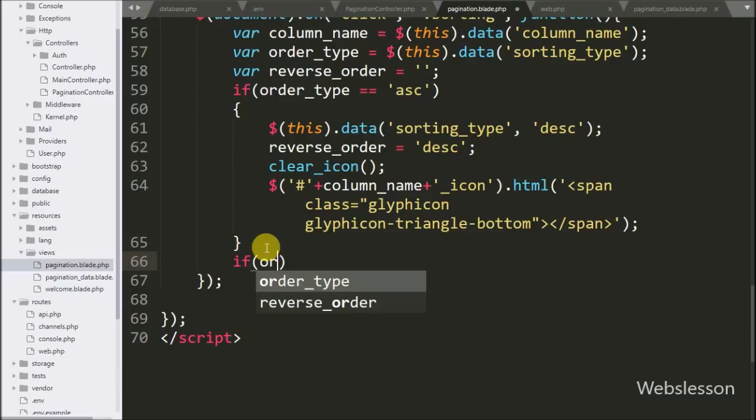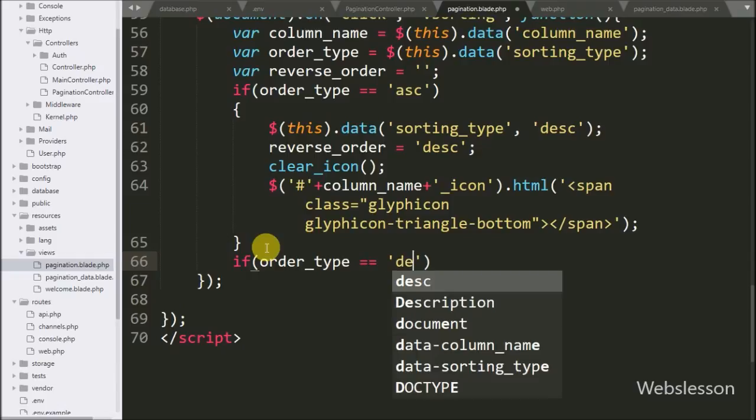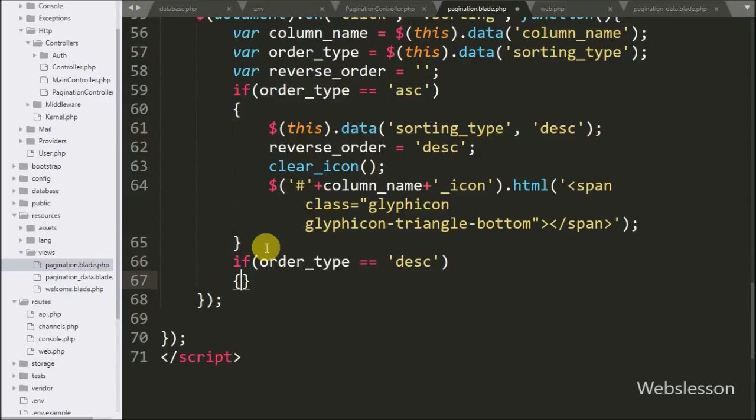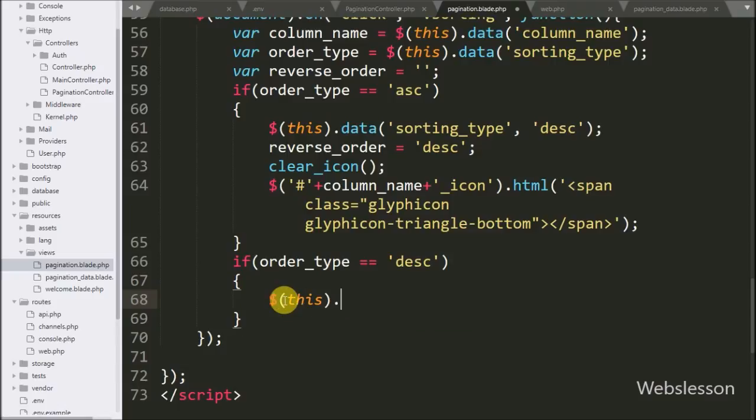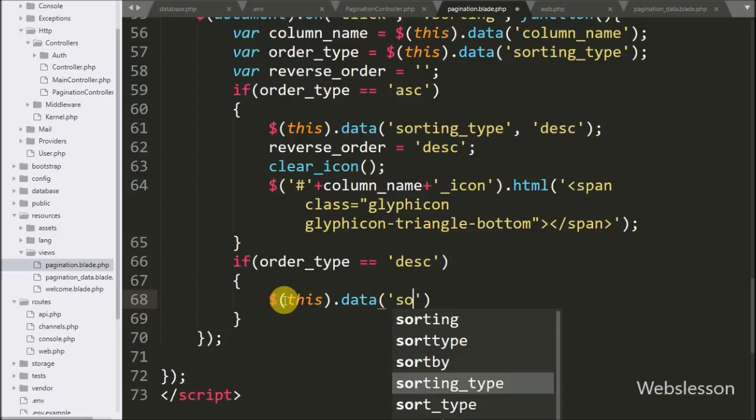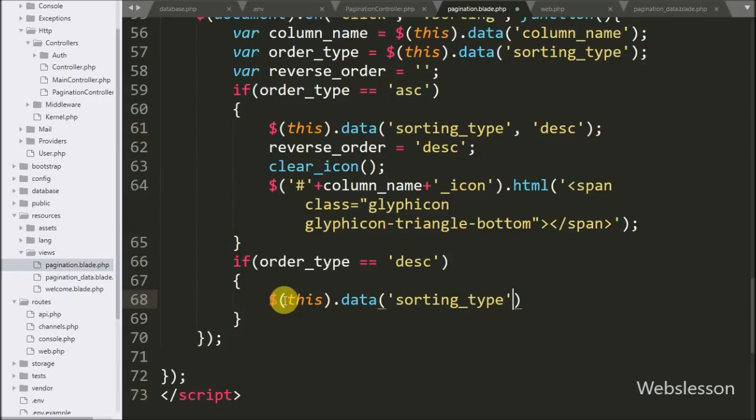Below this we have again written an if statement, and under the condition we have written the order type variable is equal to descending. If this condition is true, then it will execute the if block of code. Under this block we have written $(this) with the data method with 2 arguments. In the first argument we have written the name sorting type, and in the value we have written ascending.